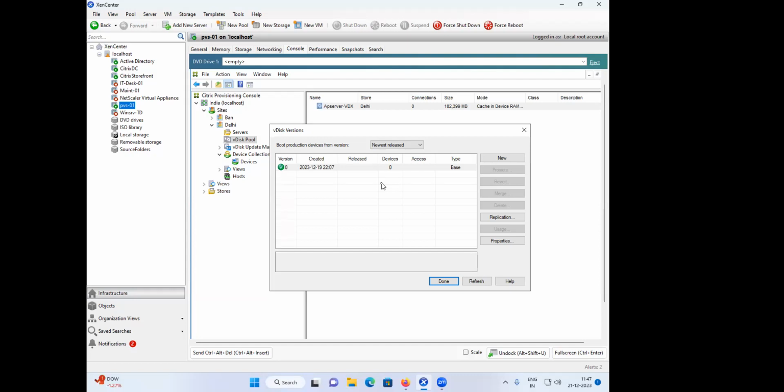Because we do not want to waste our storage, right? So we have to keep the VDX as minimal as possible, to avoid storage consumption. Any doubt? No doubt. So right now we have only one version, which is your base version, version 0. So that is completely fine. Okay. So now what we can do.